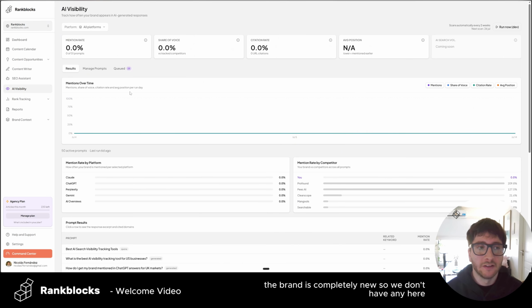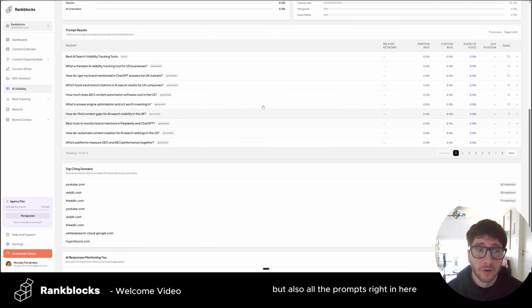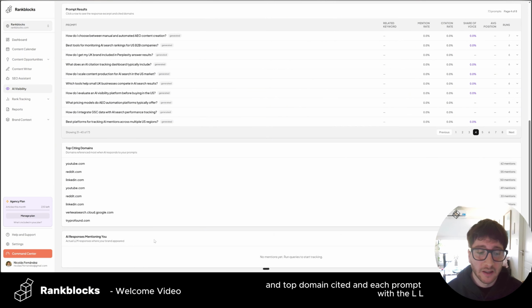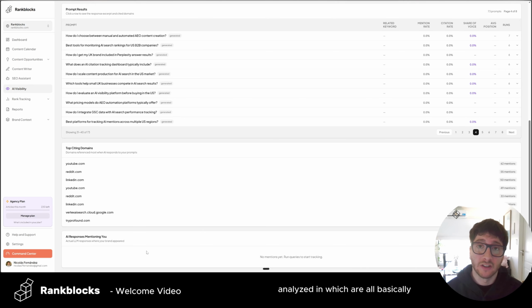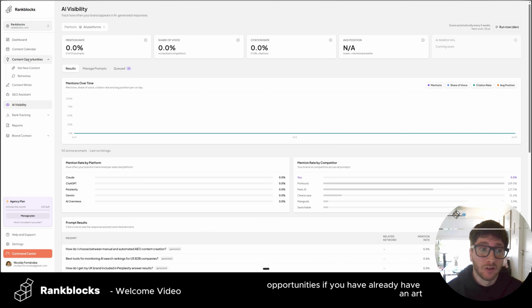In this case, the brand is completely new, so we don't have any here, but you will get the mention rate by platform, mention rate by competitor too, but also all the prompts right in here, and top domain cited, and each prompt with the LLM that prompt was analyzed in, and the response where you are cited.